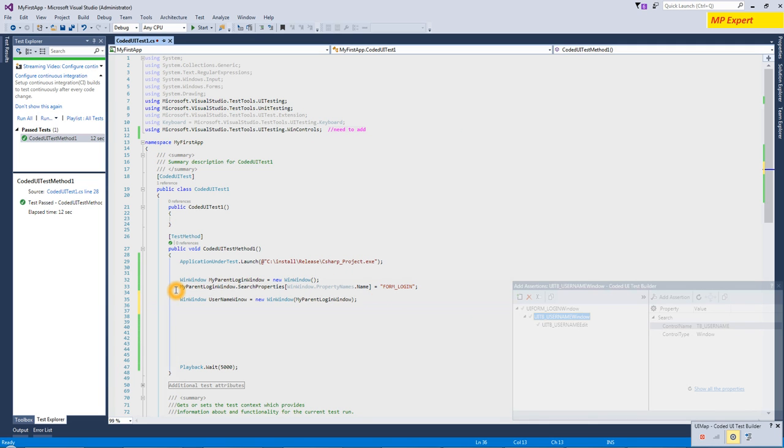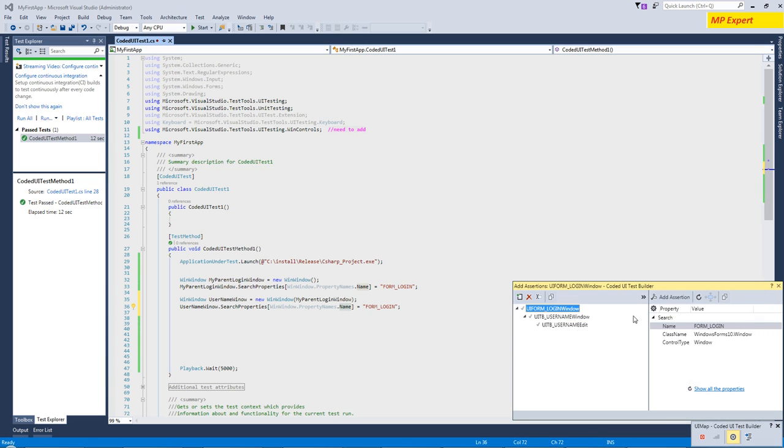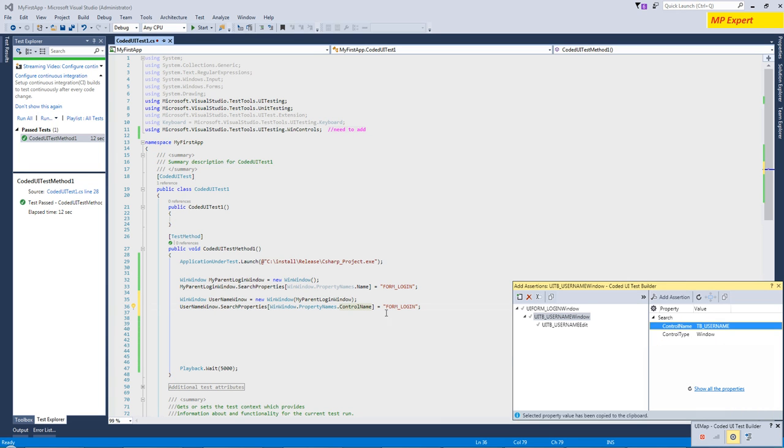Alright, these are some basic things. Copy and paste always works, guys, but you have to be a little careful because we don't need to use some values over here. For this window we used the name form login, and for the username window we're going to use control name. That's the difference here: control name, and we're going to copy the value.